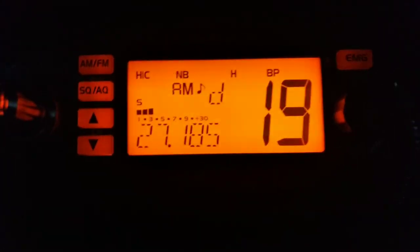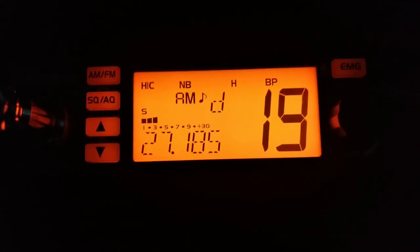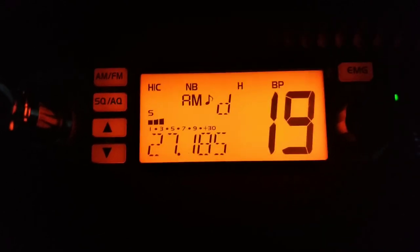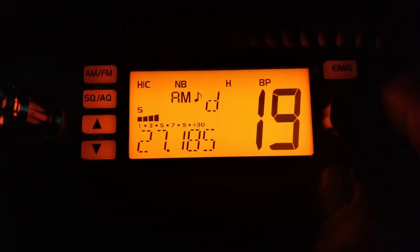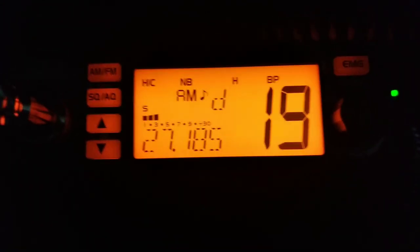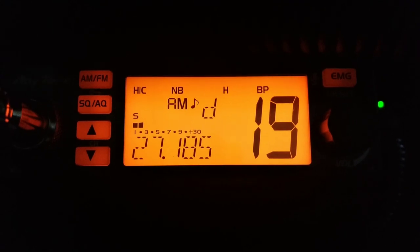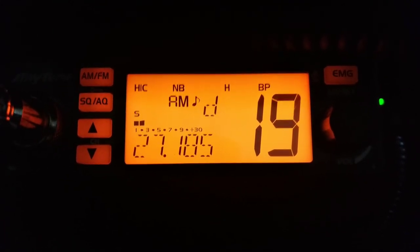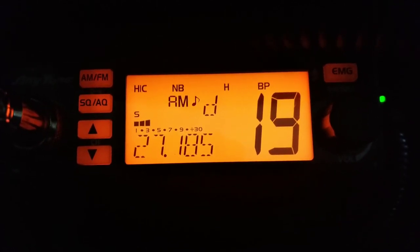And there is also a Secret Service menu on this radio where you can adjust the settings, but I am not going to go through that with you guys. I did do it to increase performance and power on this radio. There is some information on the internet if you look hard enough. You get into the Secret Service menu. If you change anything, please write down what the original settings are so you don't screw it up.